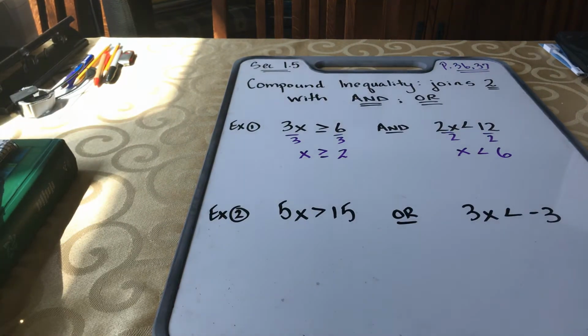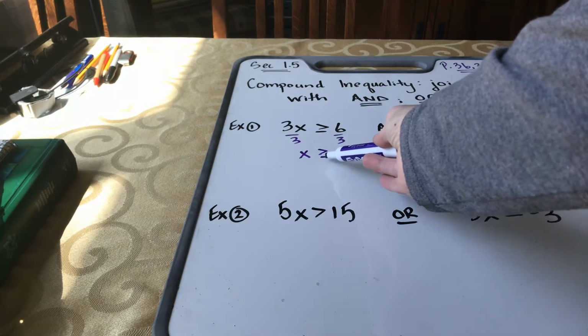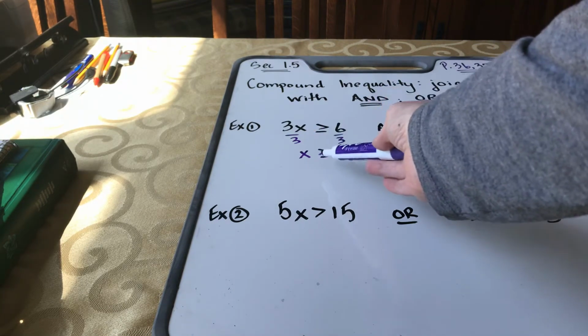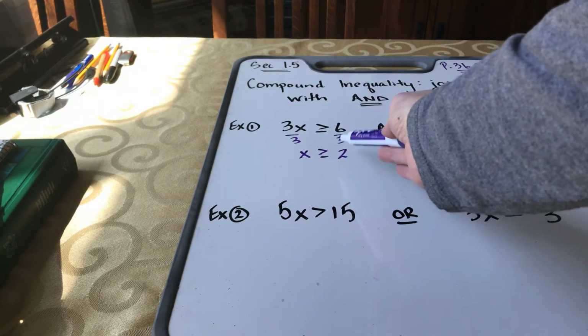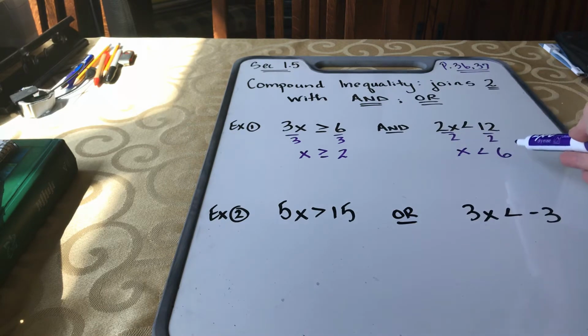All right. So I solved my two parts, and now we're going to go ahead and we're going to make our number line. When you're making your number line, again, keep in mind some of the things we talked about before. You may have a solid circle or an open circle depending upon whether or not it says equal to. So when I graph this, I'm going to have a solid circle at the 2. When I graph this, I'm going to have an open circle over there by the 6.